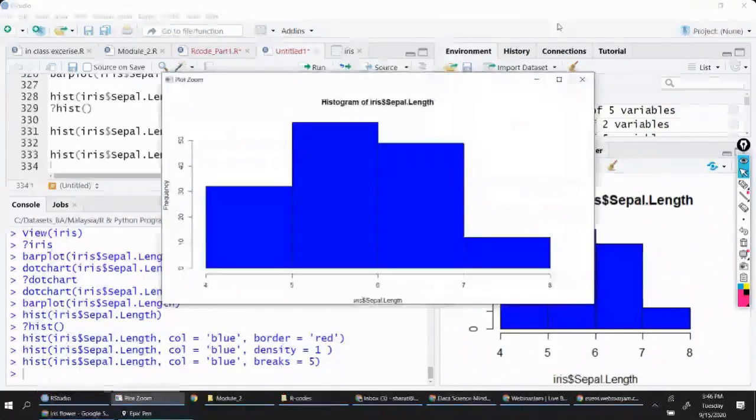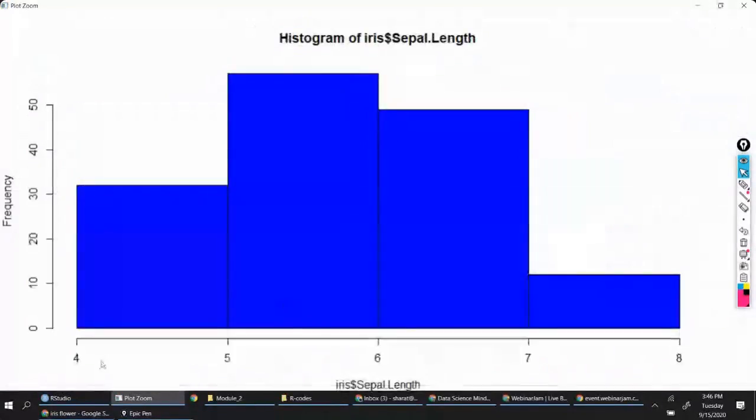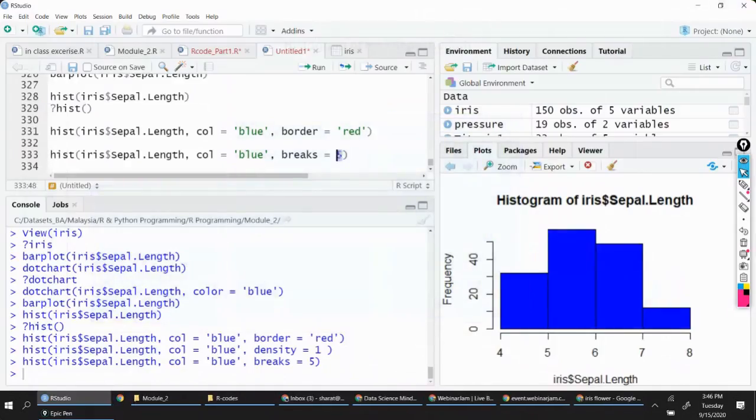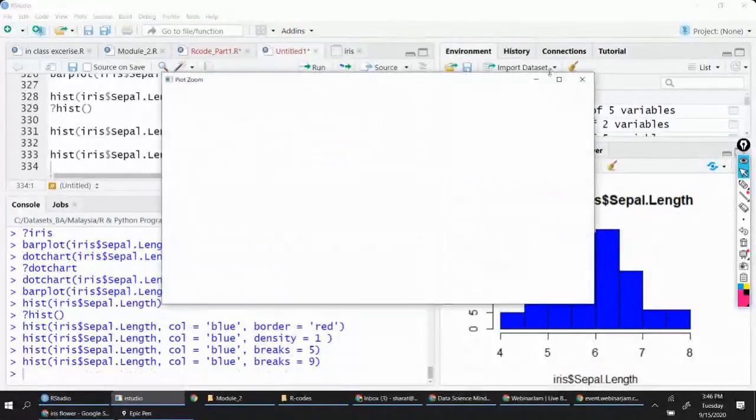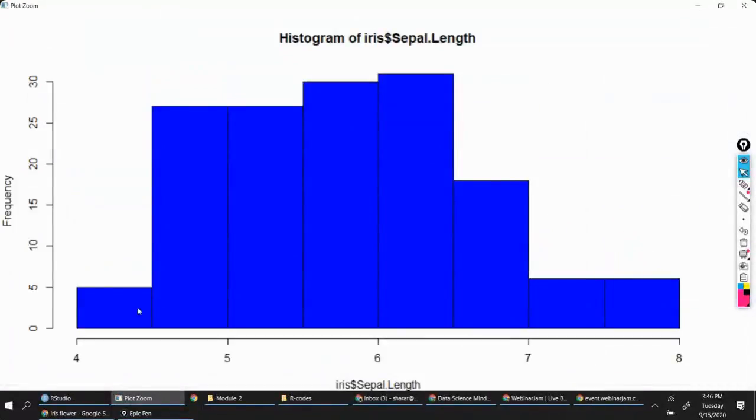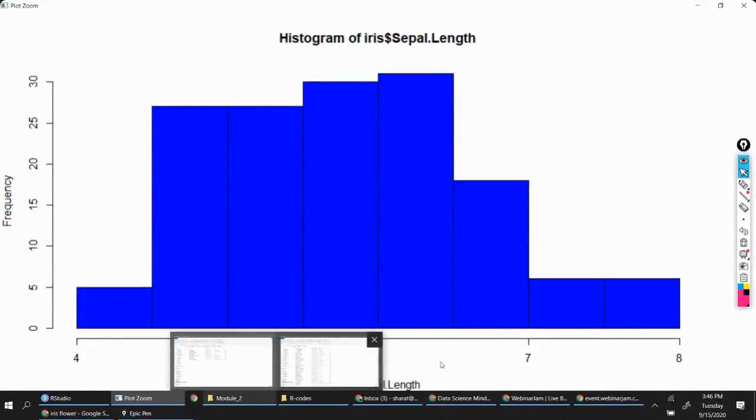So what did it do? 1, 2, 3, 4, 5. It has 5 breaks. If I say 9, it gives you 9 breaks. 1, 2, 3, 4, 5, 6, 7, 8, 9. Right?